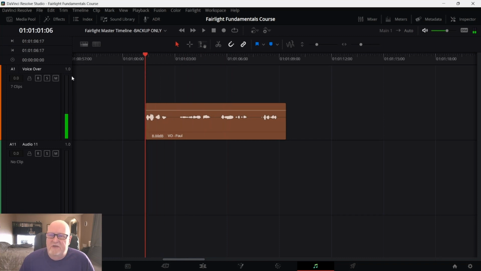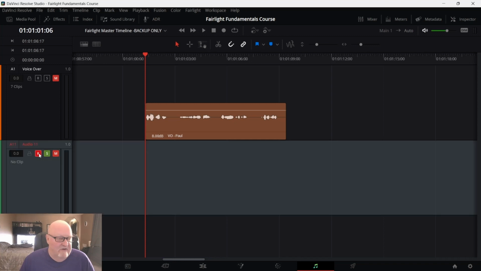So the first thing I want to do is mute this top one. Then I'm going to mute this bottom one too. I don't know if you're still going to be able to hear me. Can you still hear me? It looks like it. On the OBS thing, I'm still seeing the microphone there. And then I'm going to have to arm the microphone. And it still looks like it's recording.